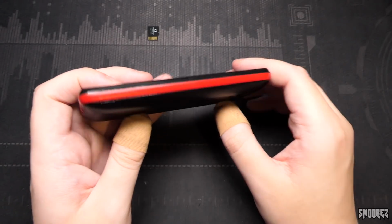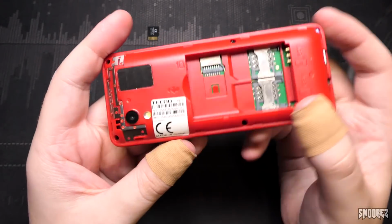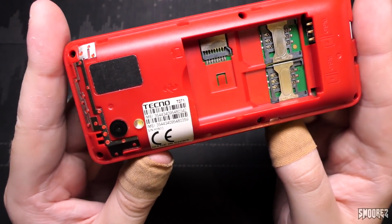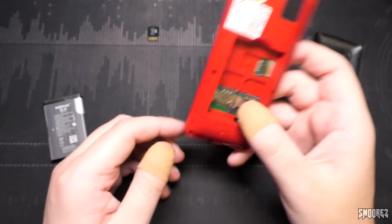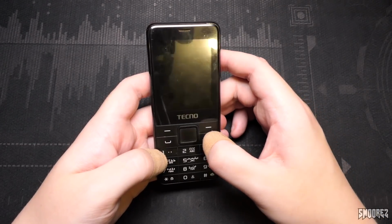So no Nokia charging port on this one, but ripping open the back cover reveals the tiny little IMEI sticker just there. If you want to pause and see where these are pinched from, feel free, but they may actually correspond with this. I'm not too sure, but this is a Tecno T371. Dual SIMs, 2G, as always. Slam that bad boy on. Alright, let's test the Tecno.